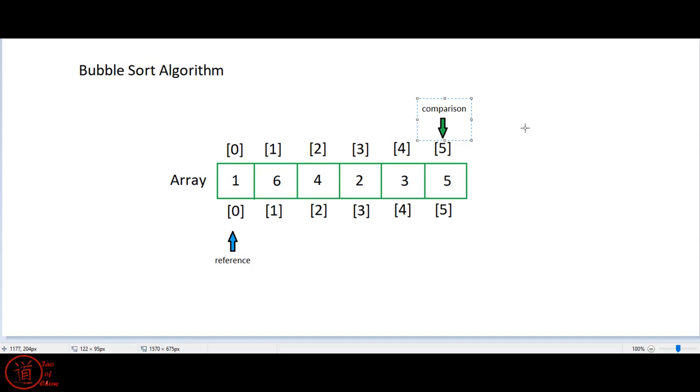So at this point, the only element that we're sure that is correct is the very first element. So what we do is we start again. We start again, but this time, we move the reference up to here because we are convinced now, or we're sure that element 0 is the correct element. The comparison has to also reset.